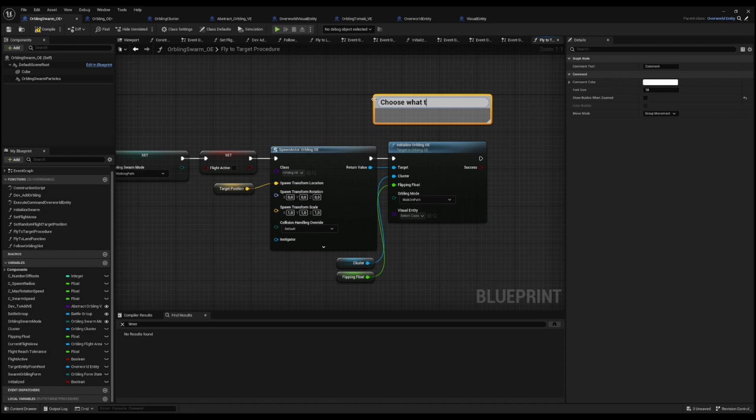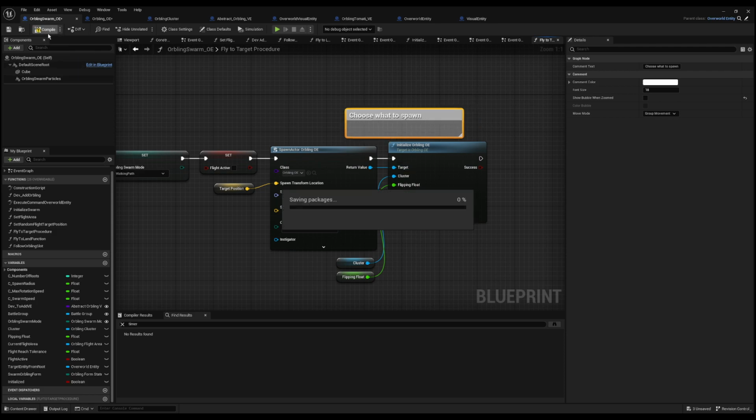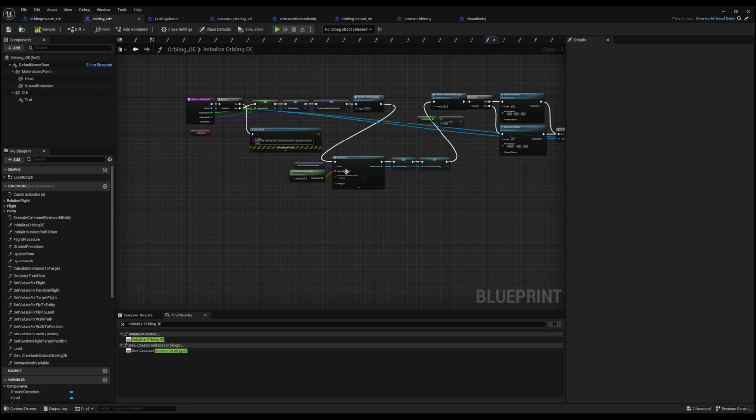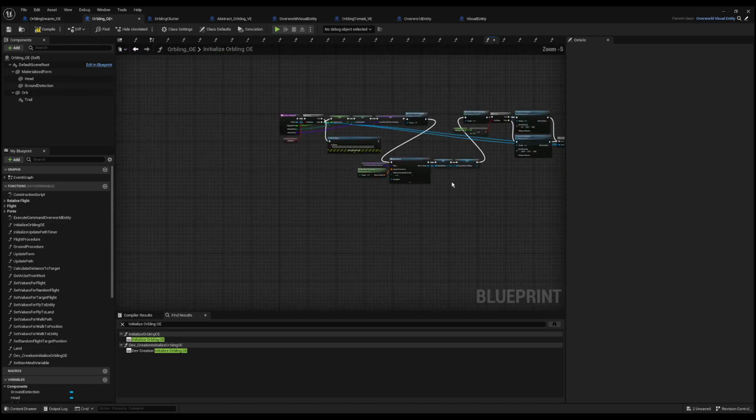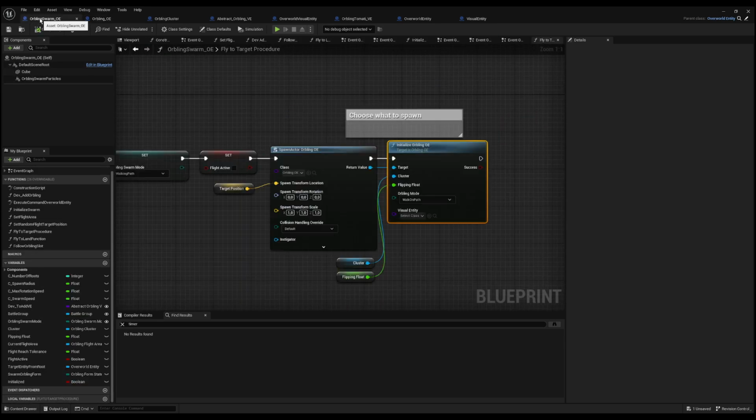Choose what to spawn. Because this one will now cry and make some errors when he tries to spawn. That's fine though.